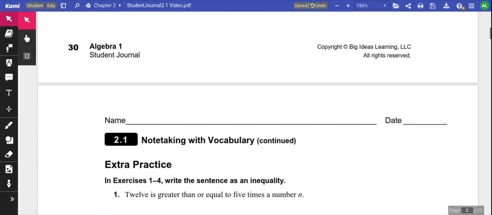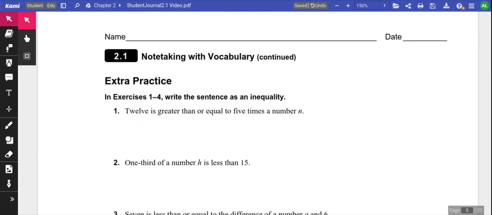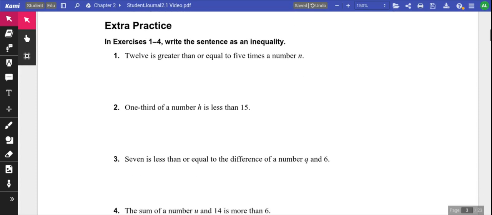And here, let's just go right into the extra practice. I'll do a couple problems here, and then that should be pretty similar to your homework. You've got this, and you've got this assignment, and you should be good to go for today. Just make sure you get that attendance quiz.